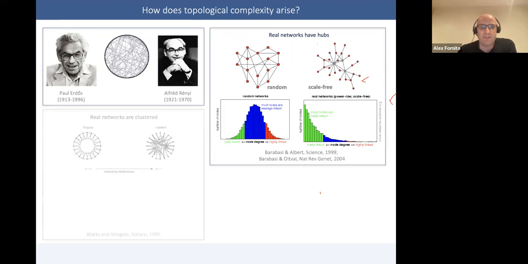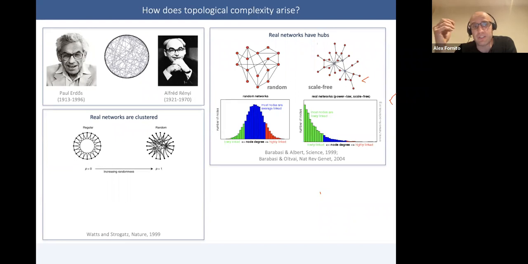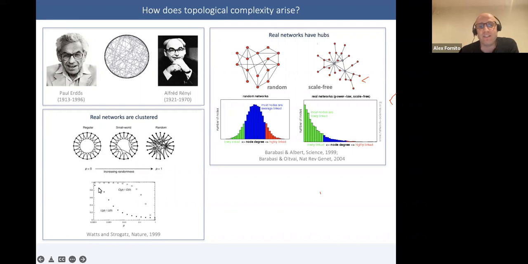Another key paper published in the same year was from Watts and Strogatz in Nature, where they noticed that real-world networks have more clustered connectivity than expected for a random system. And so they started with a very regular organization here. So each node connects only to its 4 nearest neighbors. And then they randomly rewired the edges of the network one at a time until they end up with a completely random configuration. And they found that they only needed to rewire a few edges before they saw a dramatic change in the topology of the network.